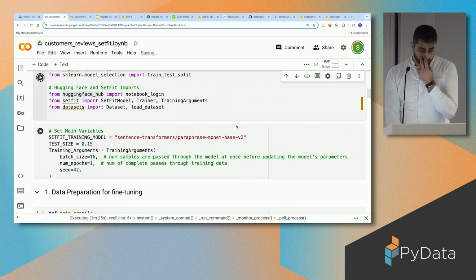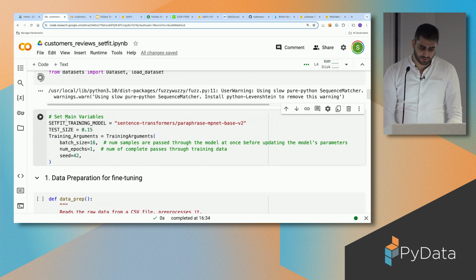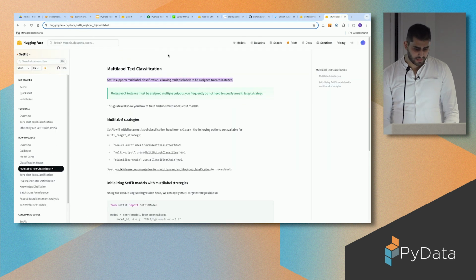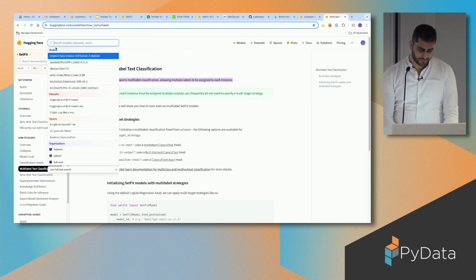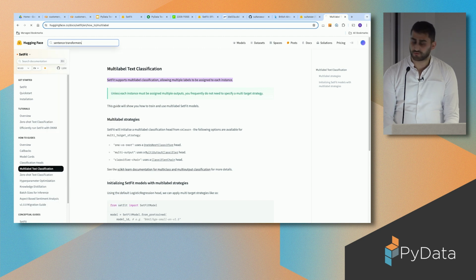Then after you import the packages and libraries, you just need to set main variables. These main variables simply mean you select your training model. If you go to HuggingFace, you can choose from different sentence transformers models.